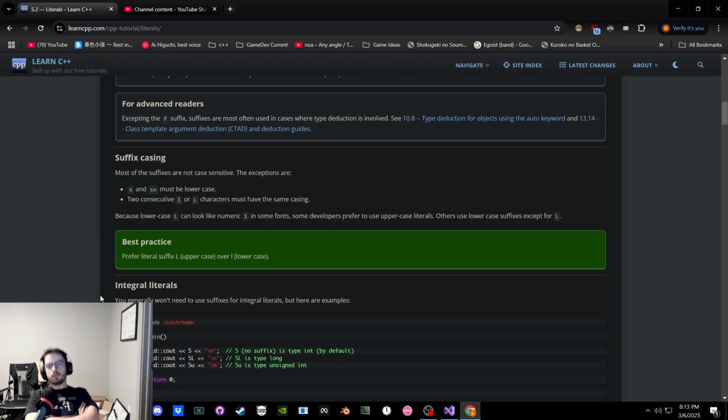Because lowercase l can look like 1. Oh shit, true. Wait, it really does. Wow. I mean, the fix would just be to remove the top and bottom left parts of the line so that it just looks like that. That's how L should look. Like that. No hook on the top left. I don't know why there's a hook on the top left.